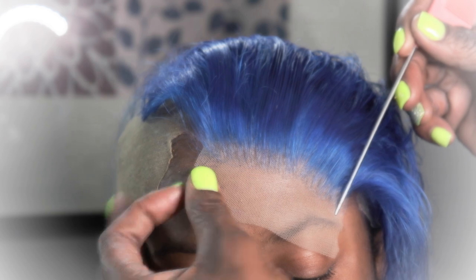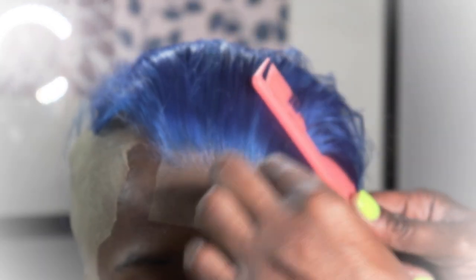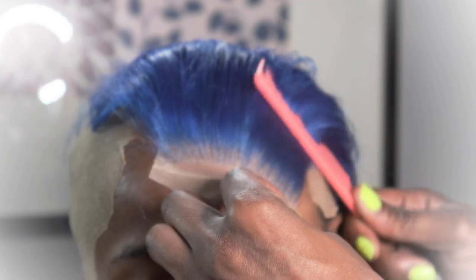That's the whole thing to these laces. And y'all know, as y'all can see, over time I am getting better and better with it, and I'm going to share it with my honeys, period.